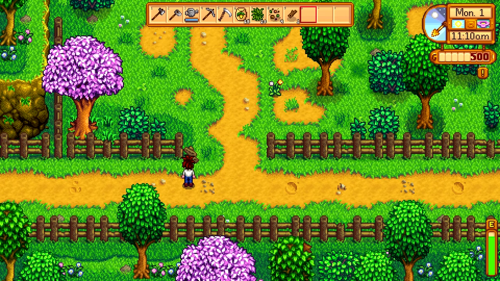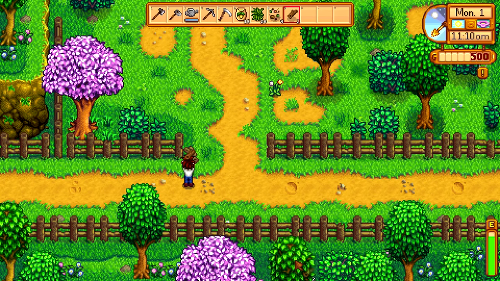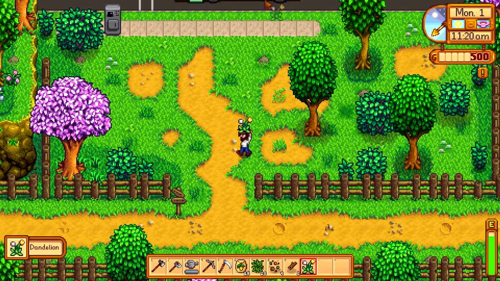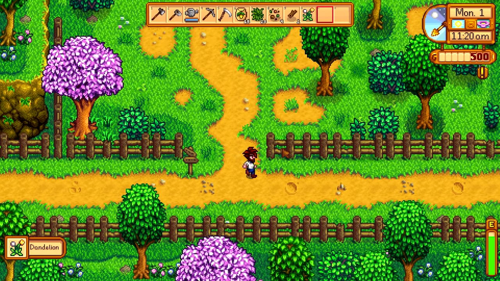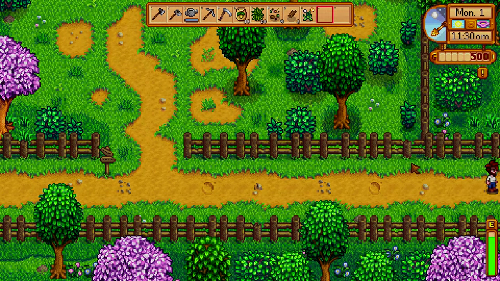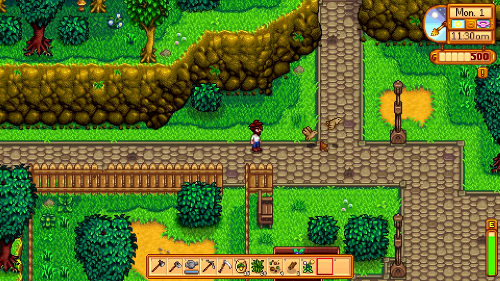Okay. So we got bus stop and Pelican Town. So we already came in the bus stop. We don't need to do that. Can I take these? Ooh, I'm going to take the dandelion. I'm going to give it to someone. That's gonna be a pretty girl over here. I'm gonna give it to her. I'm gonna give her the dandelion, if you know what I'm saying! Alright, so we got birdies. Hello, birdies. You're gonna flap? Oh, yeah, they're afraid.